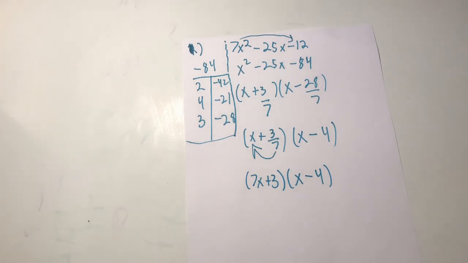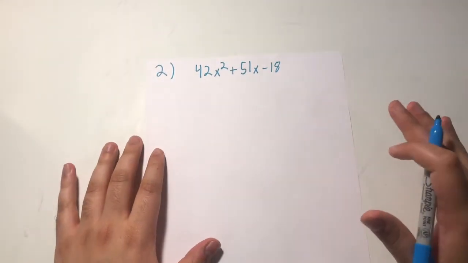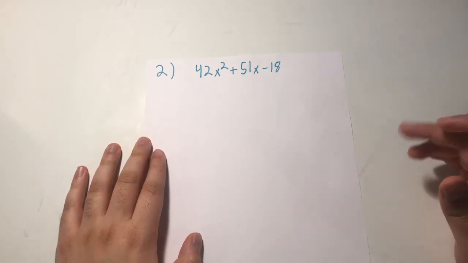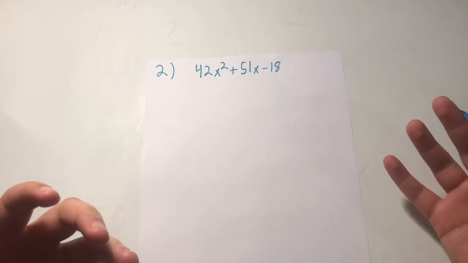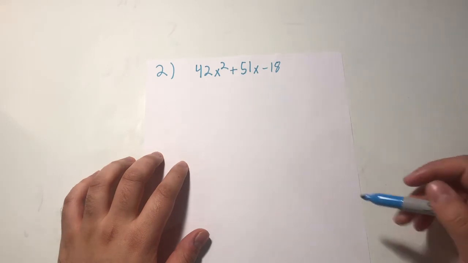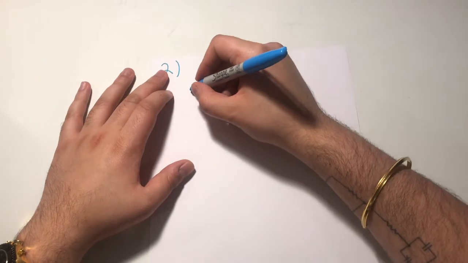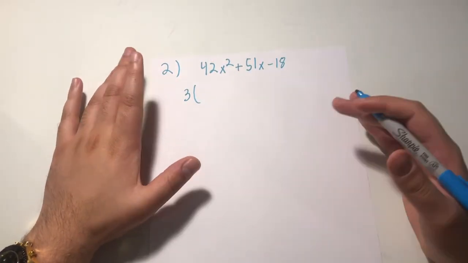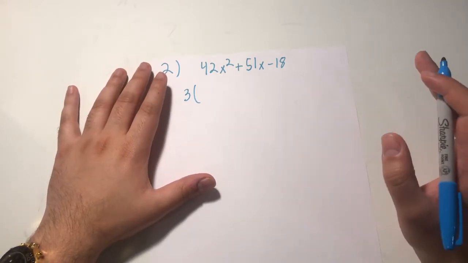Okay, now let's go to another example. So this second example might use slightly larger numbers. However, the technique should still be exactly the same. What's the first thing we do? Well, we want to find the common term in everything. And it actually looks like there is something we can factor out here, 3. 3 goes into every single one of these numbers. So we factor out a 3 first, and we need to do that or else the AC method doesn't work in either version.